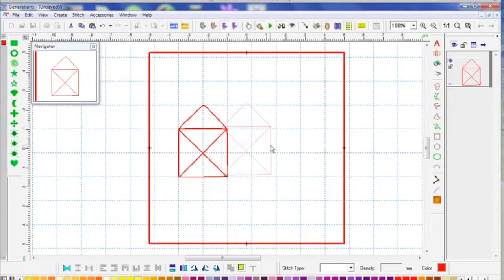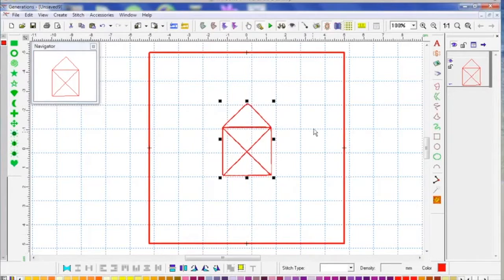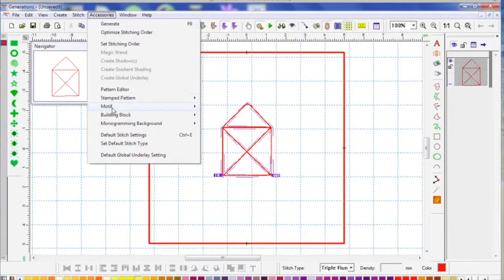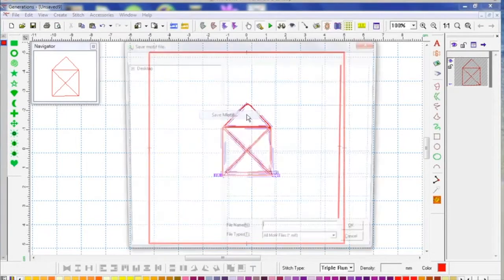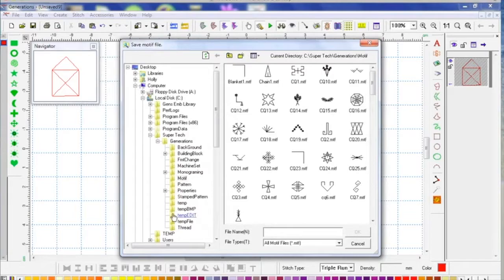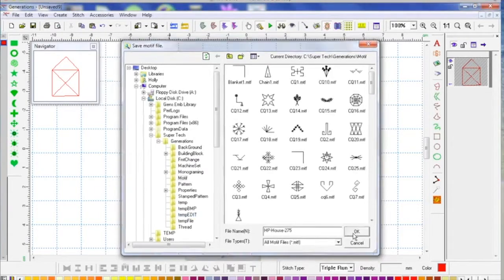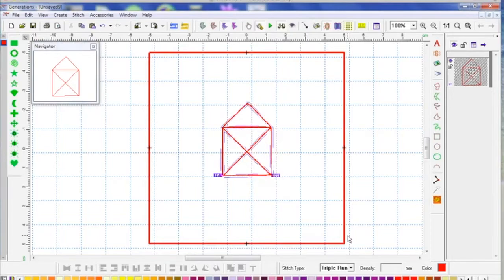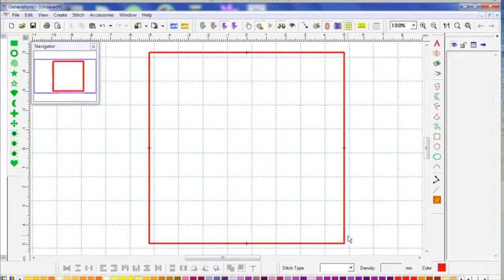And here's our other one. This one's 275 stitches. So let's right click on it, accessories, motif, save motif. And let's make this say HP house-275. So we know that's the 275 stitch one. And click OK. Well, now we're done with our little figure.